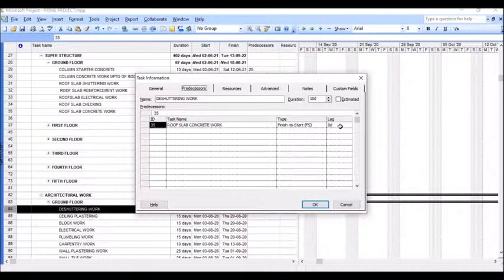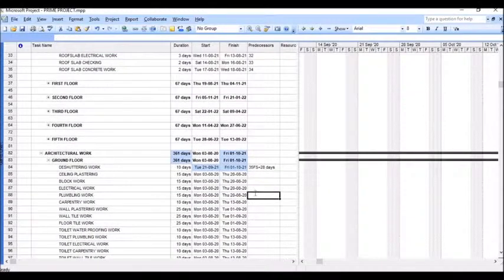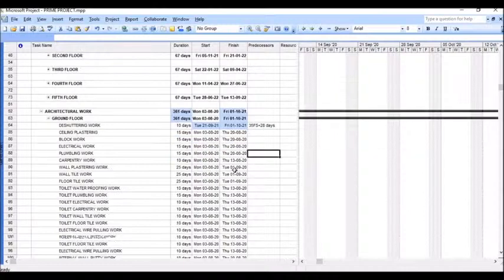Here the lead time will be on the negative side and the lag in the positive sign, so we are delaying the activities. Because concrete has to cure for 28 days, after 28 days we can de-shutter, so we need to give 28 days. Then just click OK. Now you can see 35 plus 28 days. Now the de-shuttering day has changed.